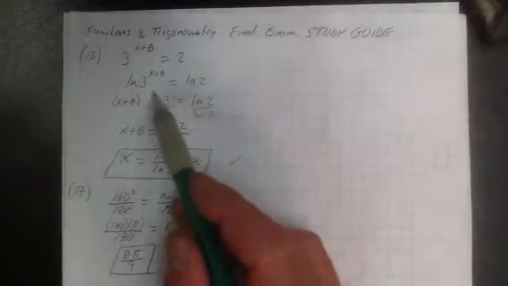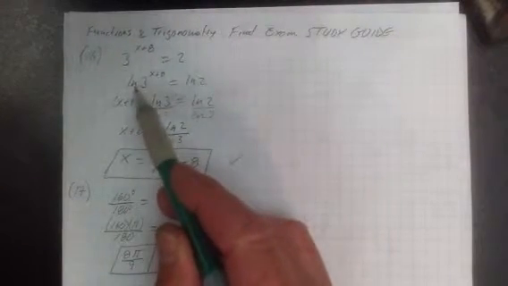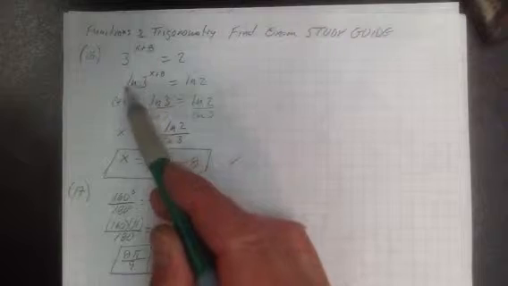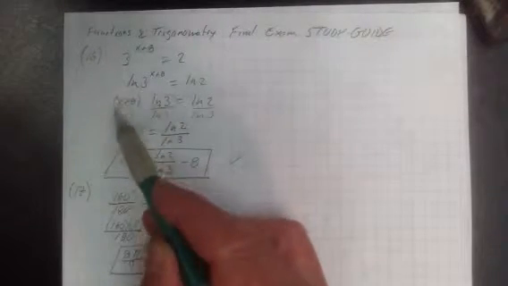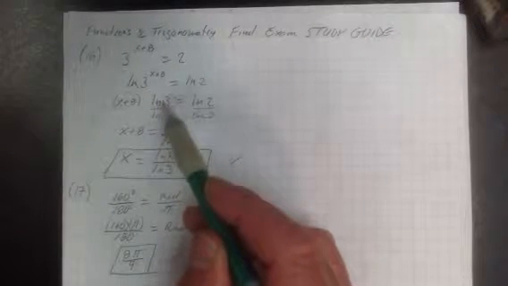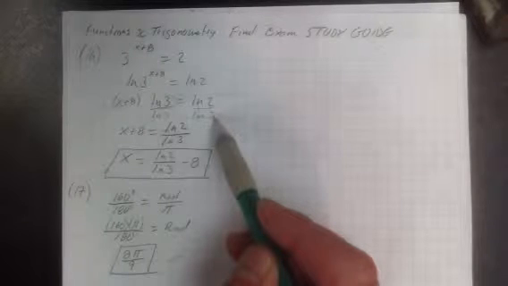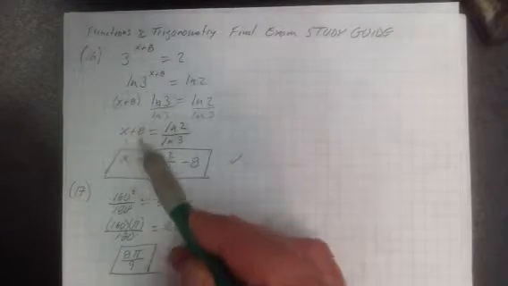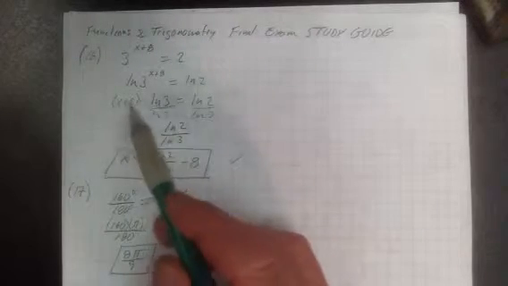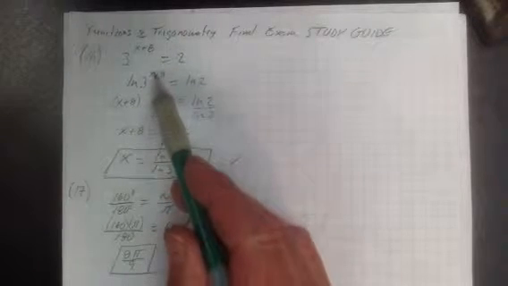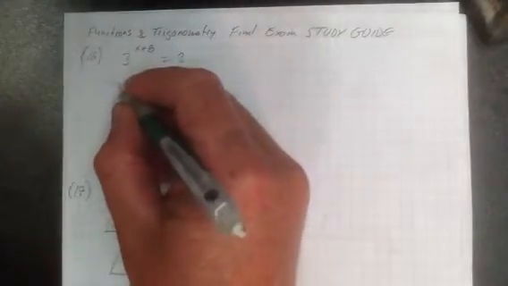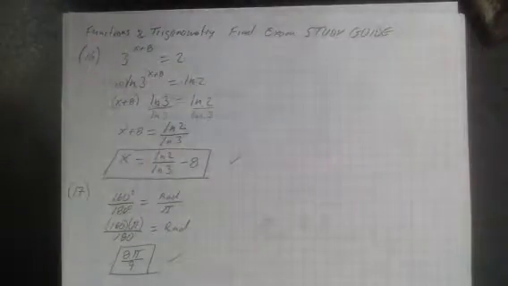Okay, and this is why we do this: if I take the natural log of both sides, by the power rule, this exponent now becomes a coefficient. And now that it's a coefficient, I can divide both sides by natural log of 3. So I get this expression and then subtract 8 from each side, and then I'm done. All right, but the key to the problem is taking the natural log. This then is moved down as a coefficient by the power rule.